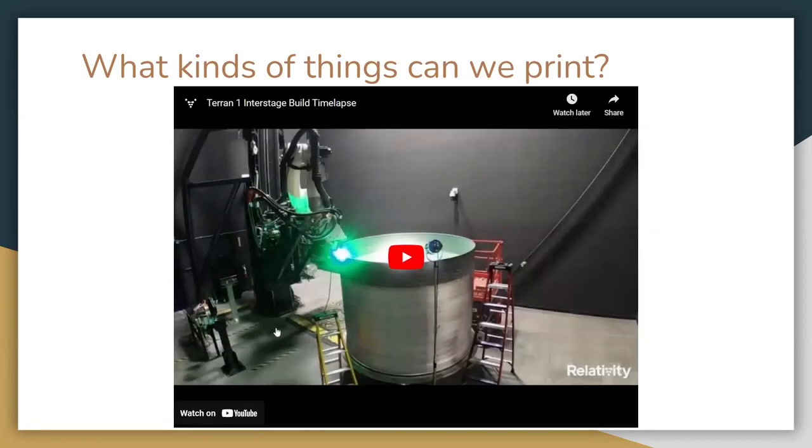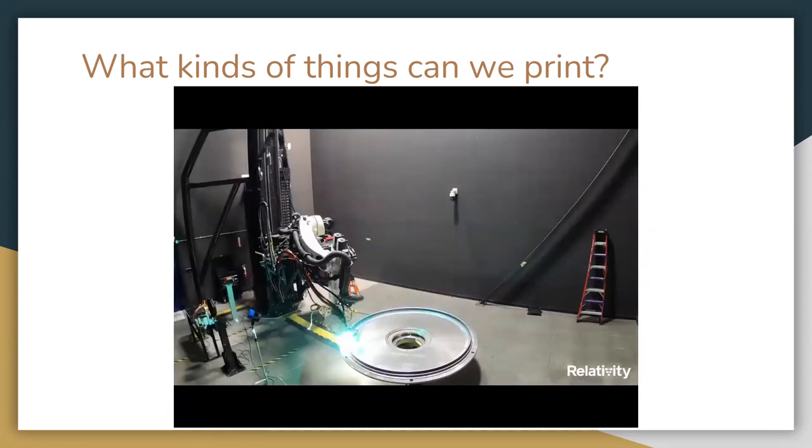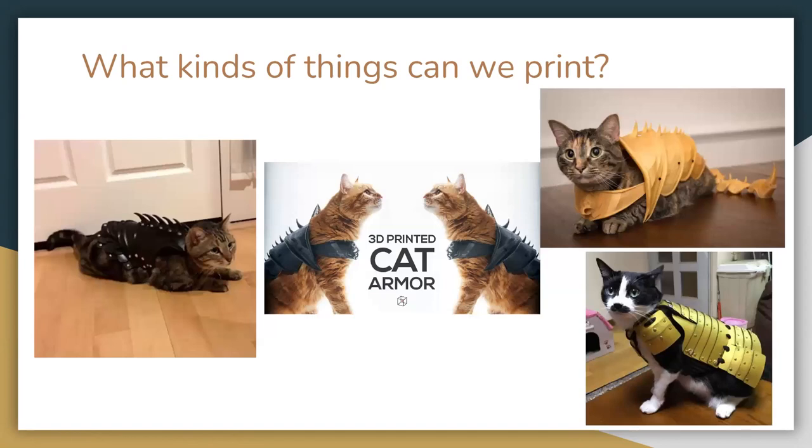But the single most impressive thing that anyone has ever printed, you're about to see next. 3D printed cat armor. It does not get more advanced than this. And the Ender 3 should be able to print a good set of cat armor. And I'm pretty sure you could apply this to dogs as well. Scales very nicely. So as you can see, pretty much the sky's the limit with printing. You can print little knickknacks, hobby stuff, decorative things, sculptures, houses, anything.